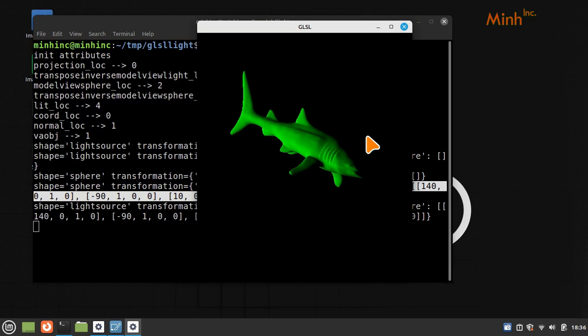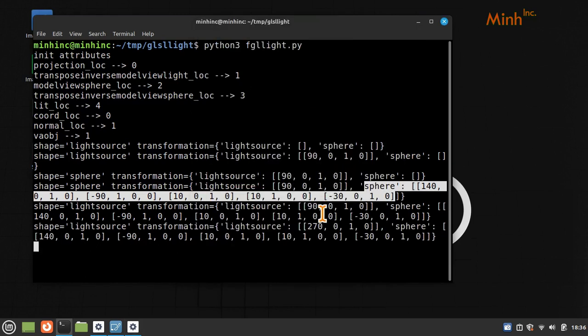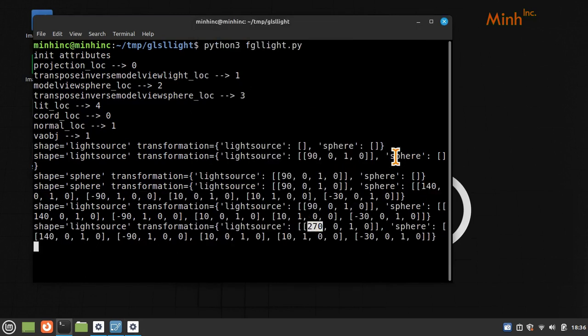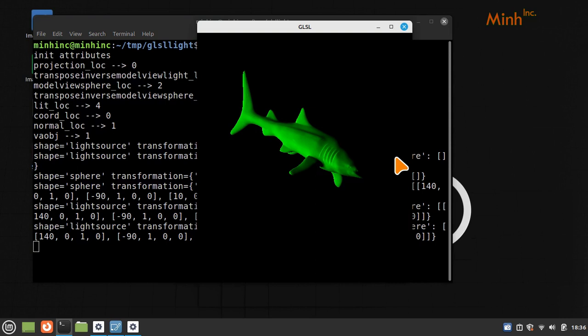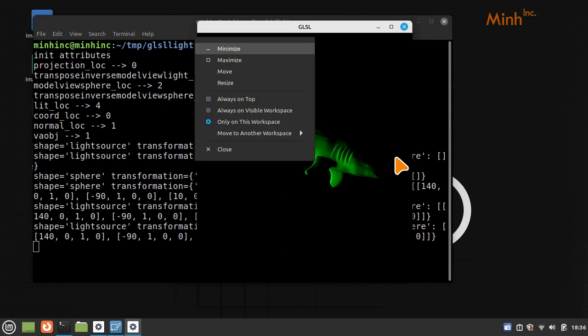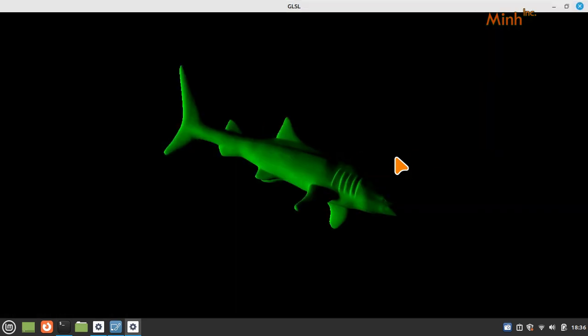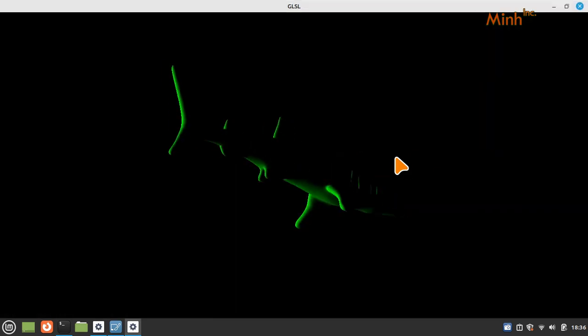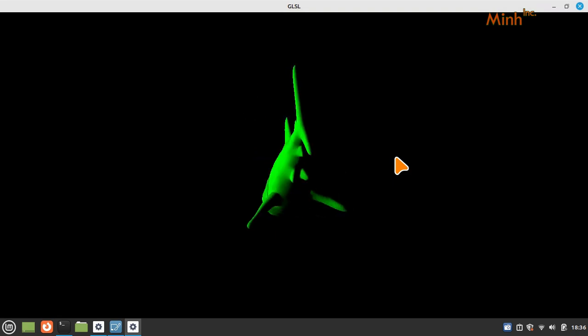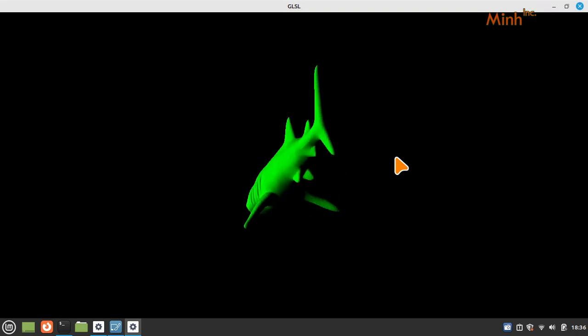Okay. If I print, then it is 270 degree. So it came on the left side. Now I can rotate the fish. Light is on left side. It can be seen.